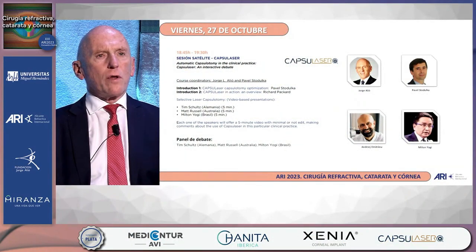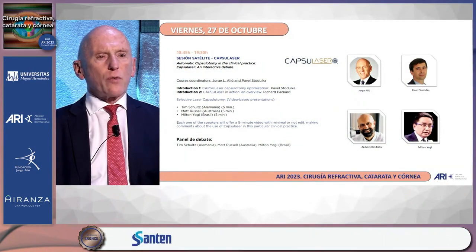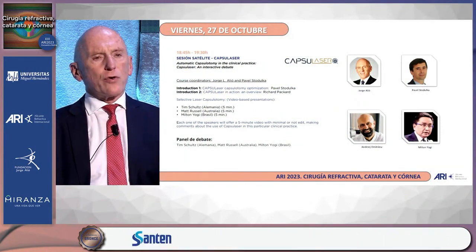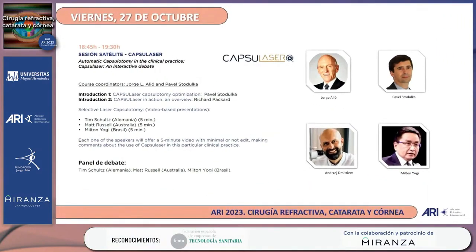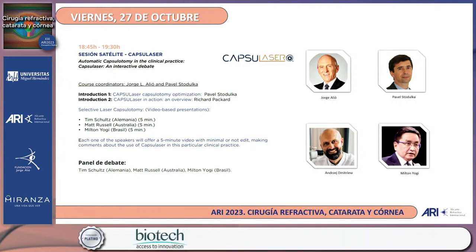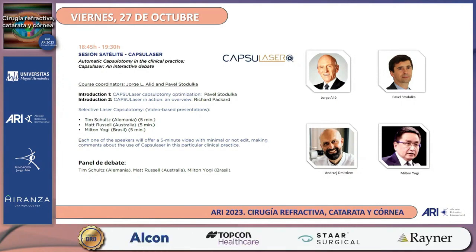Automatic capsulotomy is one of the holy grails that we have in cataract and lens surgery, and indeed today we are going to cover this topic with the kind support of the CAPSULASER system, which is a technology in which we have been working for several years already, and is one of the real promises for real surgery in order to implement the practice and its use in cataract and lens surgery.